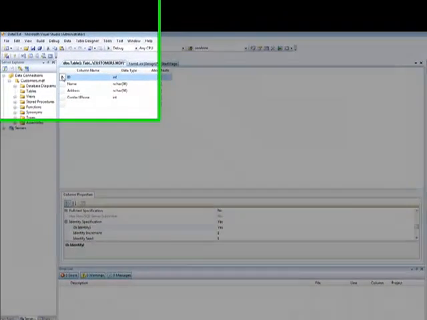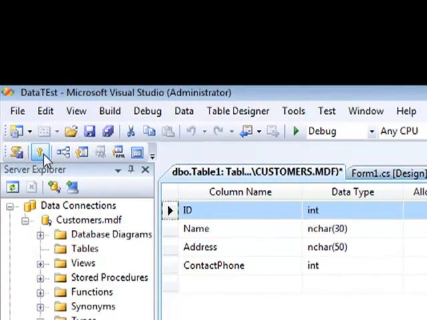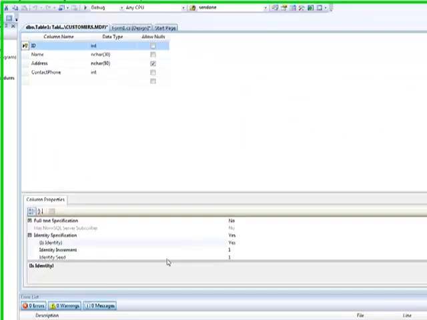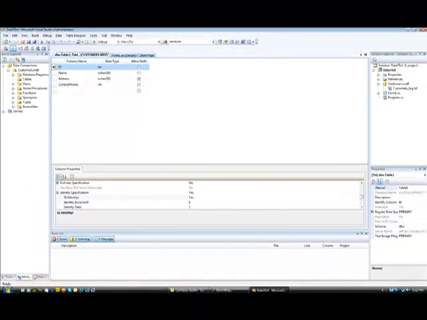Also, we're going to make this the key to the table. So up here on the left hand side, there's a little key, and if you press that, we've now created a key, and we've created what this is for automatically updating. So there you go. We have a form, and we have some tables. How do we get them to connect together?